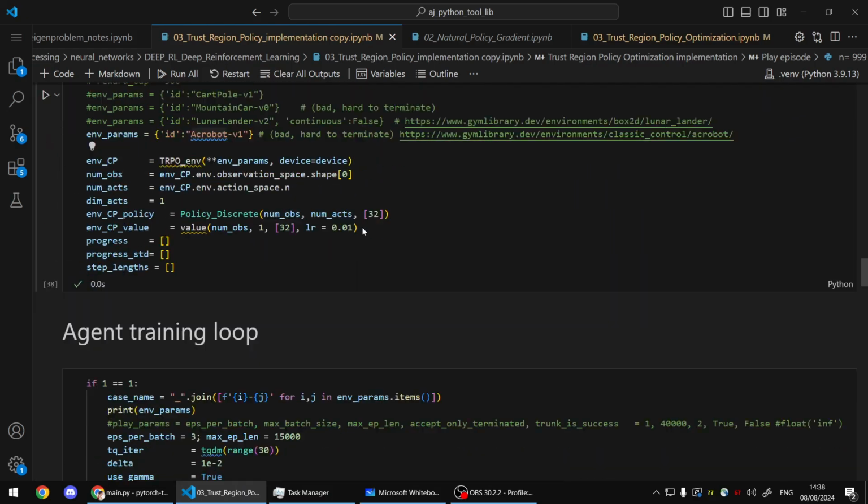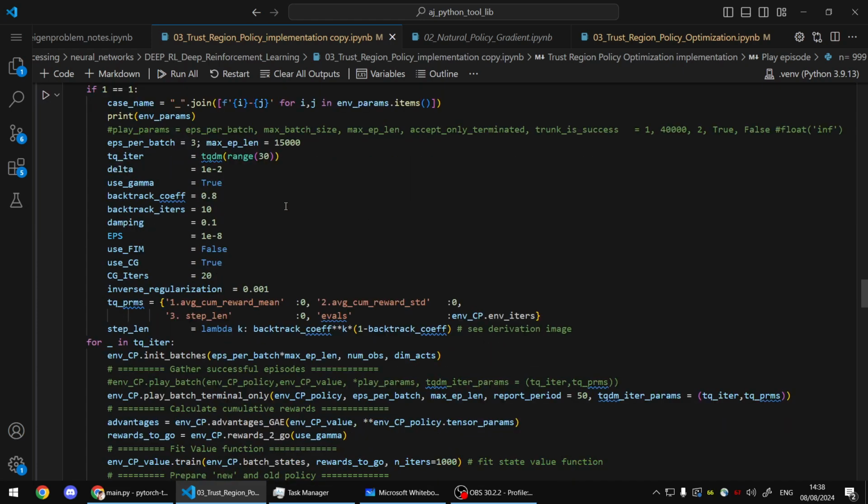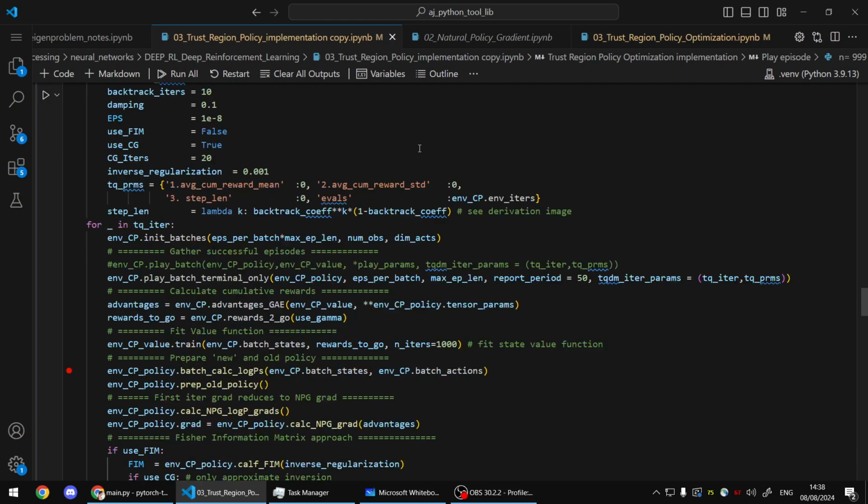So okay, this is my training loop. We will just look at it to make an overview. I just initialize some memory.